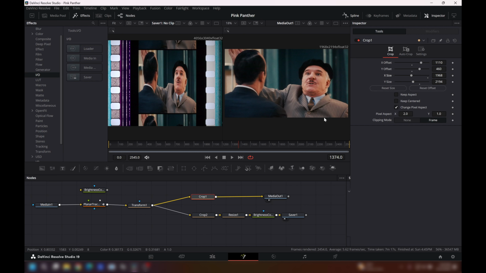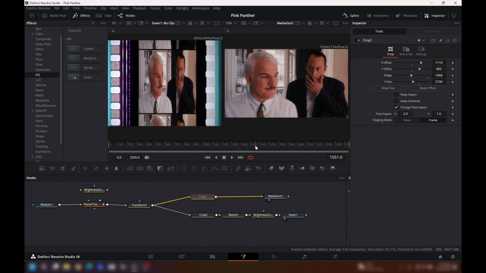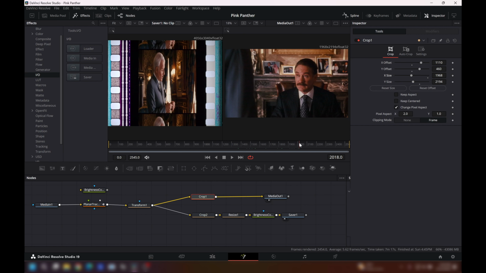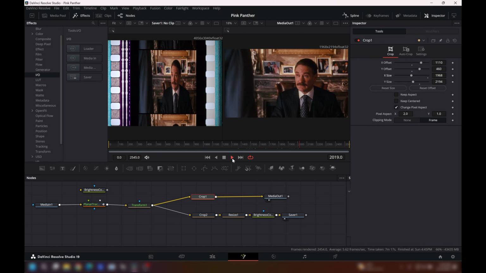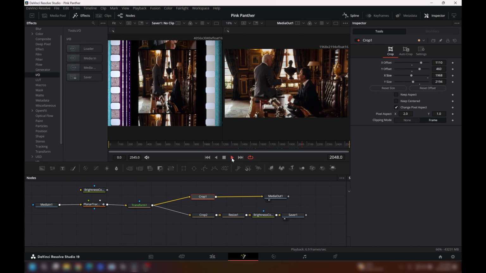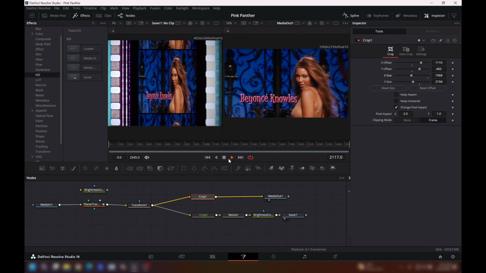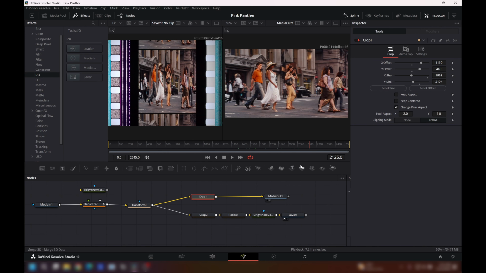X and Y sizes seem to be good. Our aspect ratio has been changed, so it looks nice and clean. And there you go. There's your video. And we can hit play and get a feel for it. It may not be all that fast because the pictures are very large. So there we go. We got that.